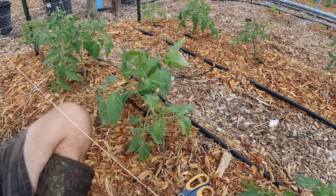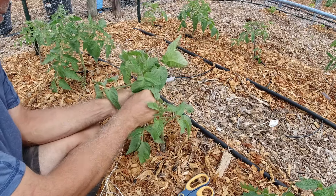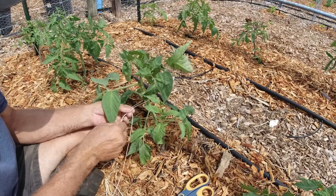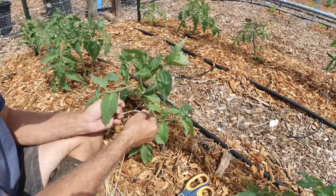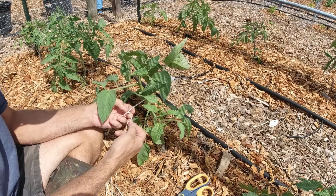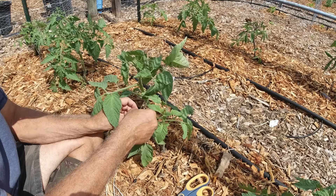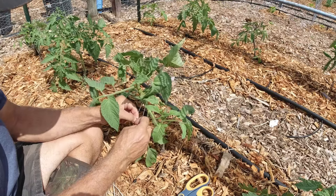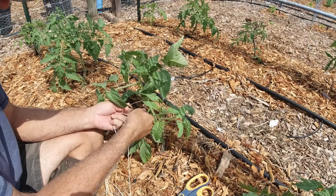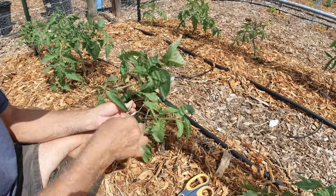Let's do one more over here. You just want to do a basic knot — one, two. If you go over this way and tie the rest of the knot, that's two loops. But if you pull it, it's going to be a slip knot. So if you go down in there and then up through that and then pull it, no matter how hard you pull the knot, it's not going to slip — it's just going to hold on tight.